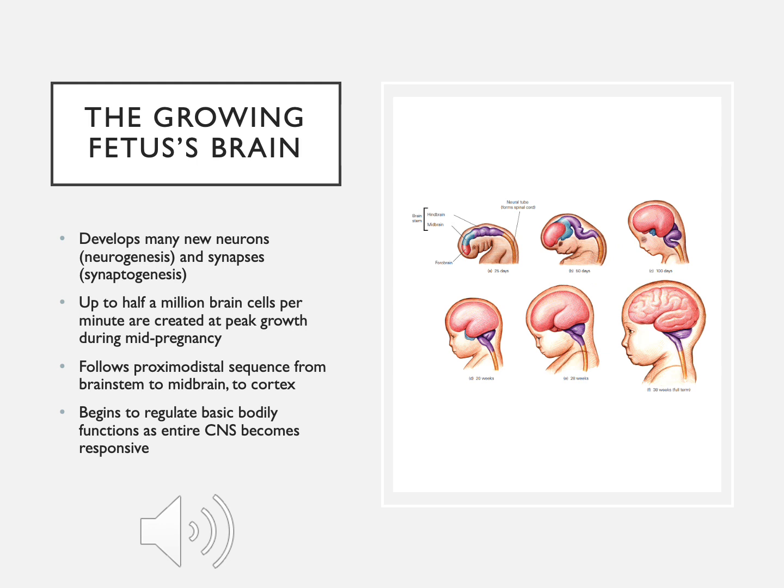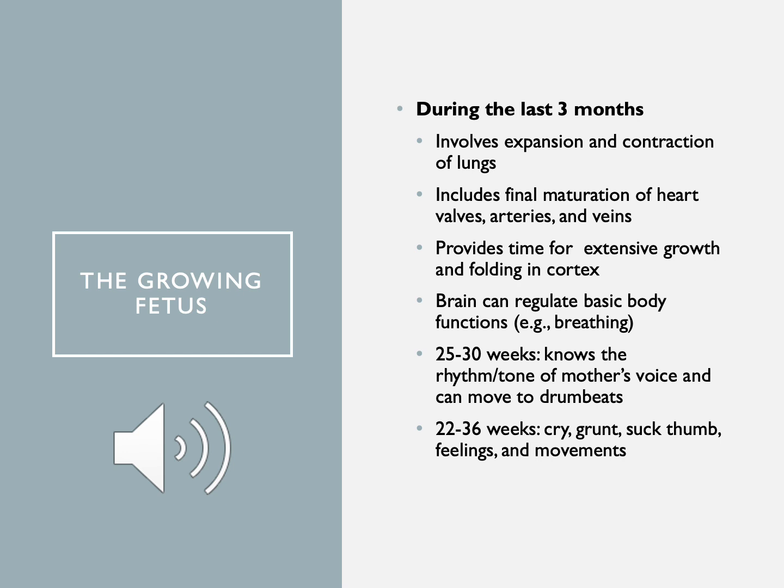So we see that there is more rapidness within 4 to 6 months of the central nervous system, and then this is going to carry out after birth as well. Major functions of controlling breathing, temperature, all of those are important to consider. You can see that in the last 3 months, a lot is happening. Again, the central nervous system is starting to pick up and allow the fetus to function on its own and get prepared for birth.